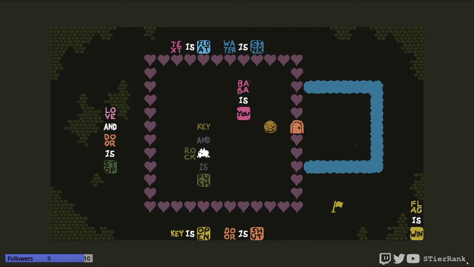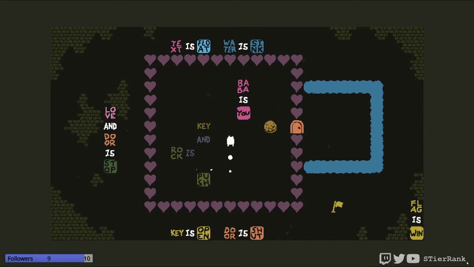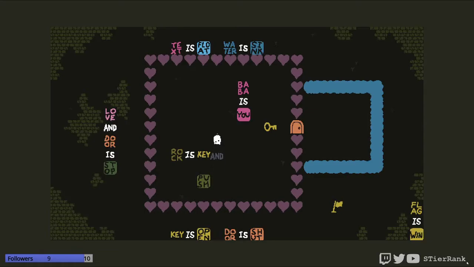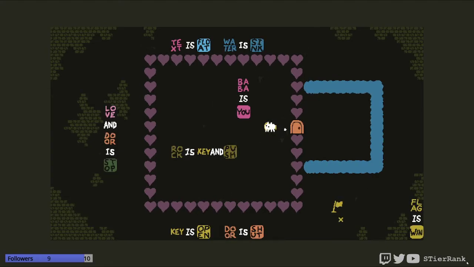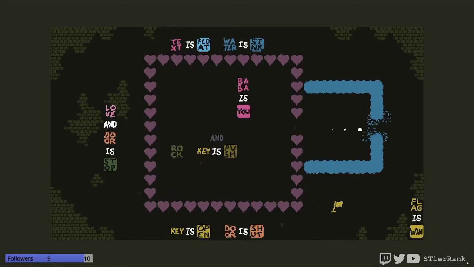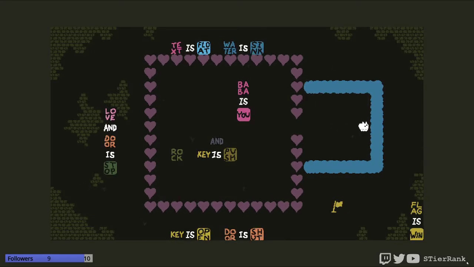You can always do a rock is key and transform it. I don't know if that would get us anything. So we can't even move it, so we need an and push. Complete that out. But that's not gonna work either. We need a key is push. That would get us as far as opening that. But water is sink. So we can go that far, but it feels like we need something else.